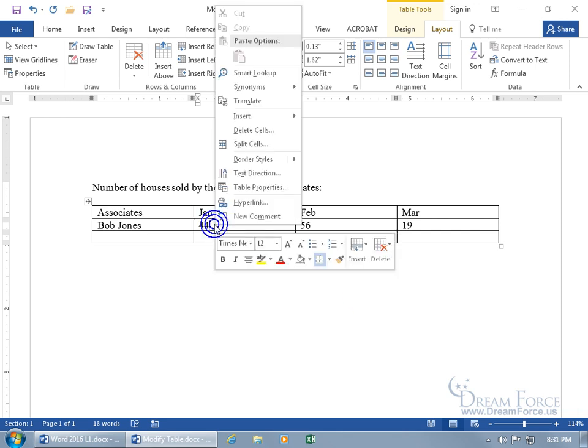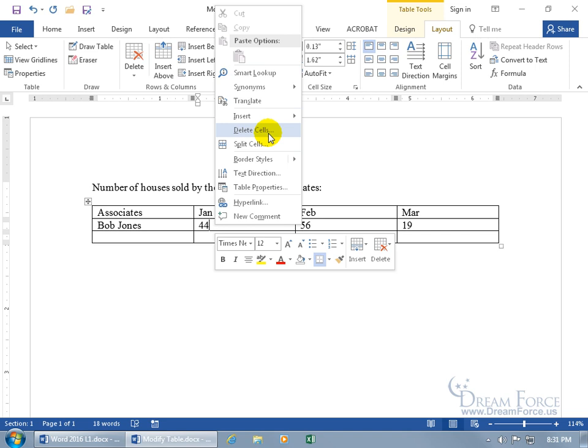Whereas when you right click in the shortcut menu, you can only delete cells. You don't get the option to delete the entire table, or even deleting an entire column or row unless you select an entire row or column, and we'll cover how to select your cells, columns, or rows, or the entire table for that matter in just a minute.